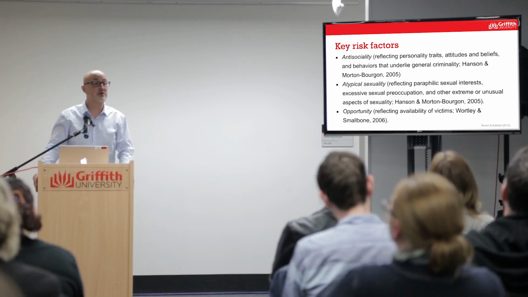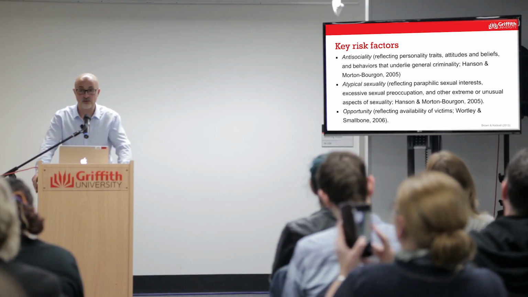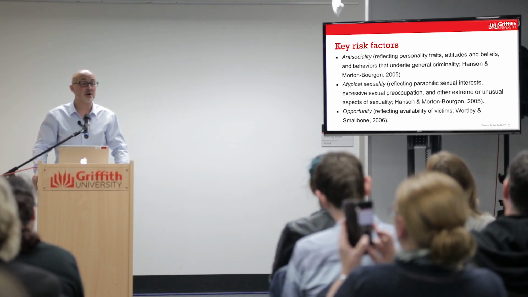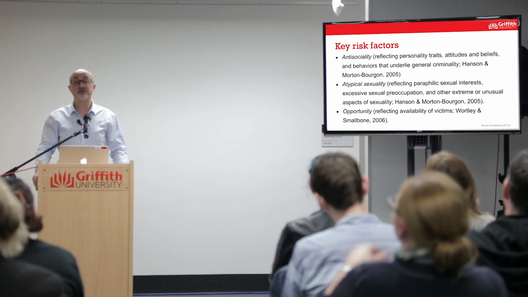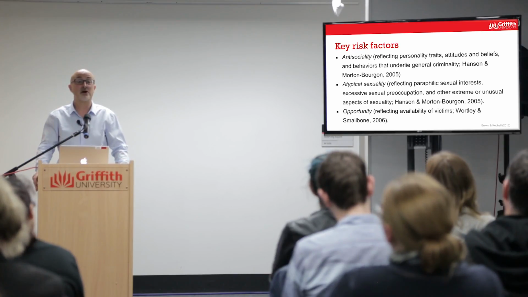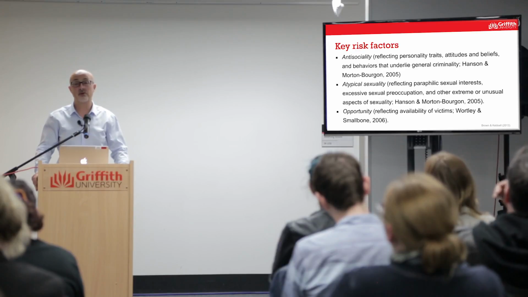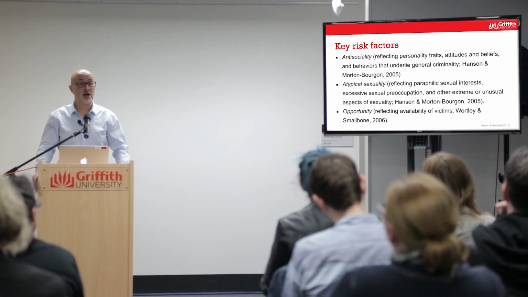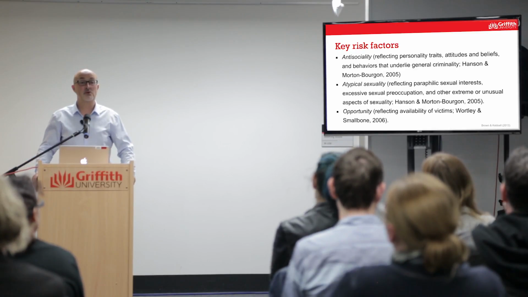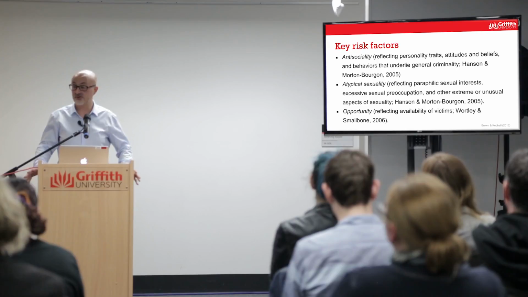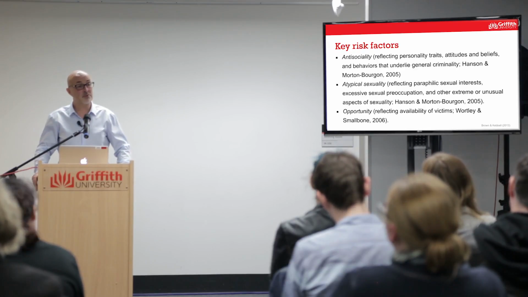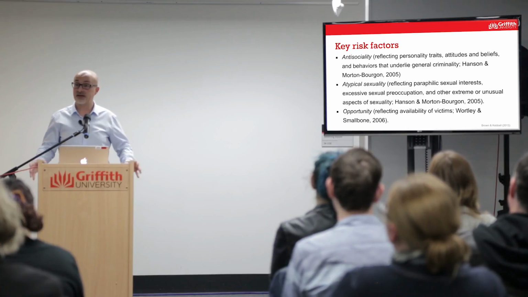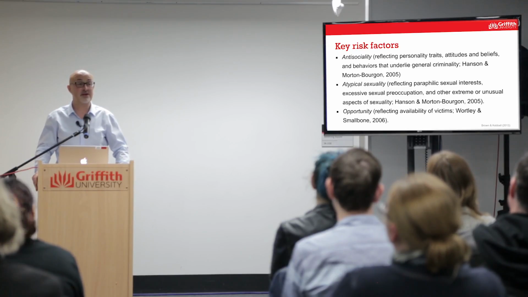Final one, opportunity. I put this in from Stephen Smallbone and Richard Wortley. If there's no opportunity for a victim, then no offence can occur. Clearly with internet facilitated offences, you can contact a child via webcam anywhere in the world from the privacy of your room. But for contact offences, you can travel, but you still have to actually get that contact with a child. You still have to have access to them. And some people who may be more autistic may not have the capability of going out and finding children to offend against.